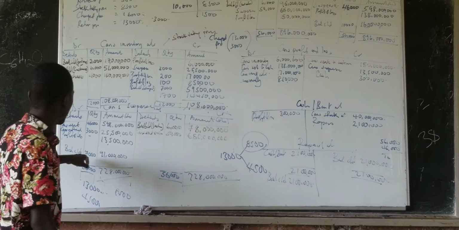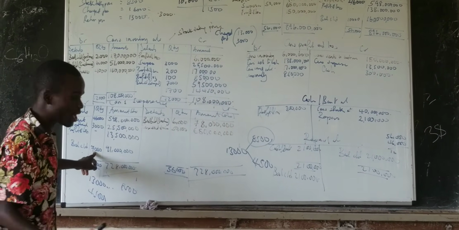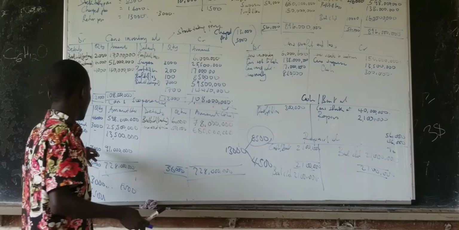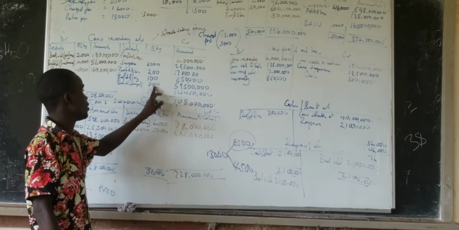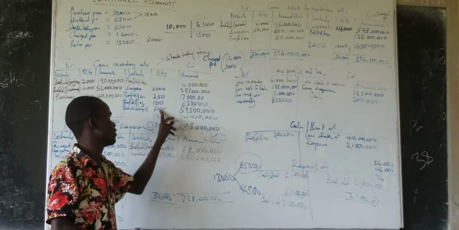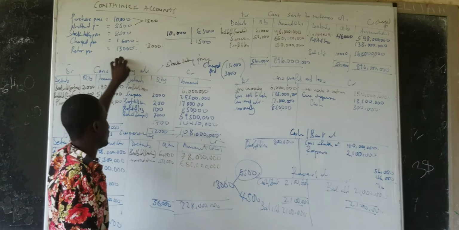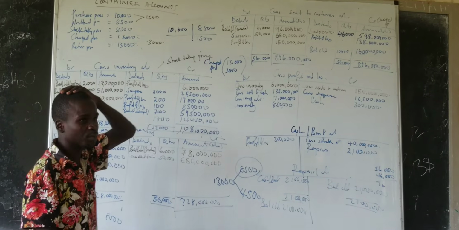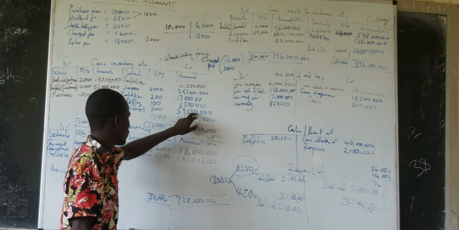However, this balance carried down, again you carry it on the current inventory account on the opposite side. It's on the debit side, so you carry it here. On the opposite side, you multiply it times the stock taking price, because the current inventory account is maintained at the stock taking price. Times this, so you end up getting this amount of money.